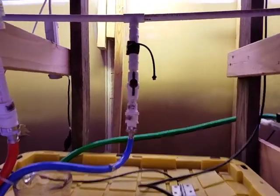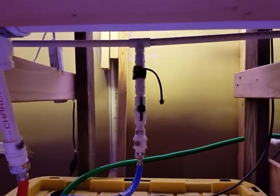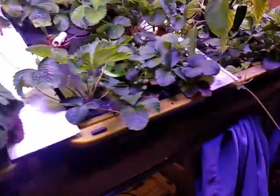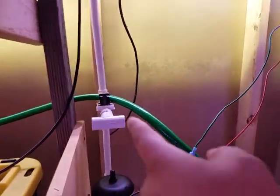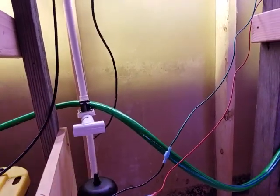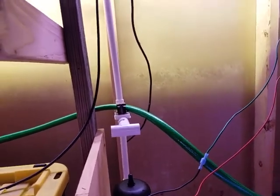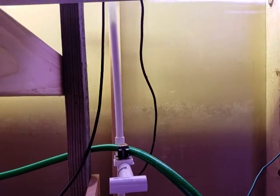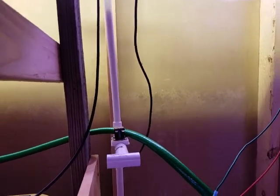We also changed how it circulated. Now every hour it circulates from either side over here on this line. So it comes right out of the line, where before it was just circulating right here. All the water and nutrients that were up in the line would stay up there and never get recirculated - basically stale water for hours on end when you're only spraying each tote one second every 12 minutes. So now every hour it circulates.